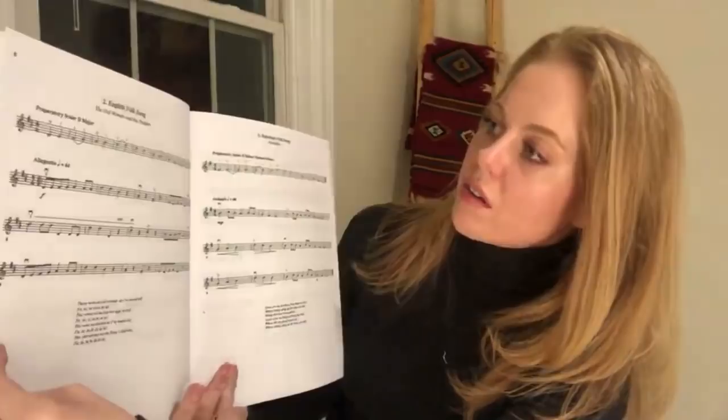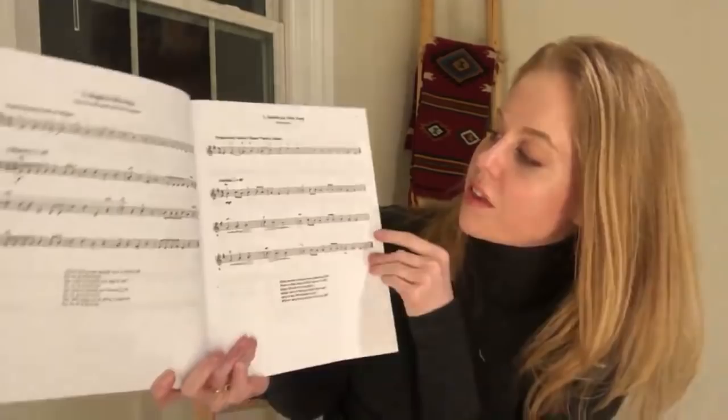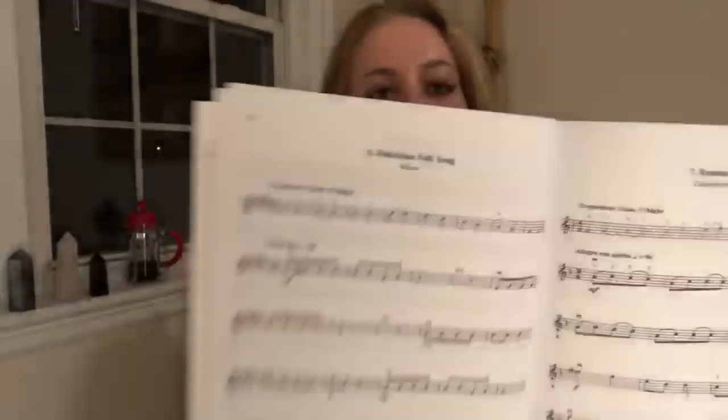English folk song, Bohemian folk song. It's nice, it's got a little preparatory scale at the beginning for each of the pieces to get you in the right hand pattern. So pretty simple stuff. This is really good if you're in Suzuki book one, looks like. And I like that they're incorporating different key signatures, so they're getting you accustomed to things that you would not encounter in Suzuki book one at all.